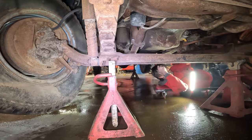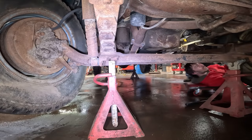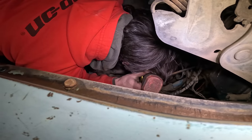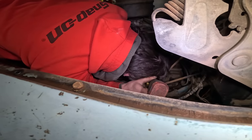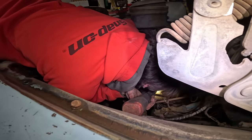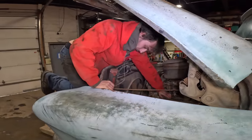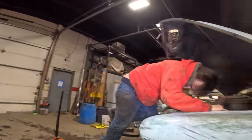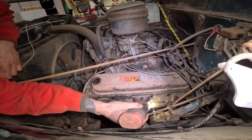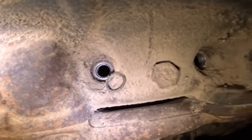Nope. I want to grab this light and see if maybe you could see in that cylinder. I think we got a working piston. I can't quite tell yet. He has that camera, doesn't he? Yeah, he has a camera. I have to find it. I'll check this other side too, but I know the problem is going to be on this side. This cylinder here, that piston looks like it's not in very good shape. It looks in really good shape.